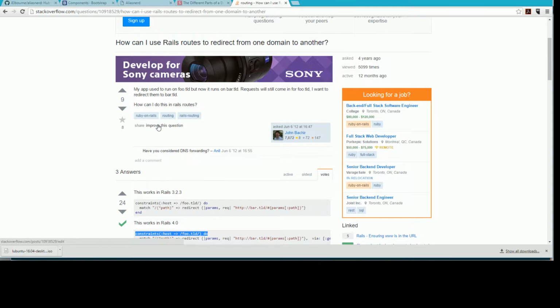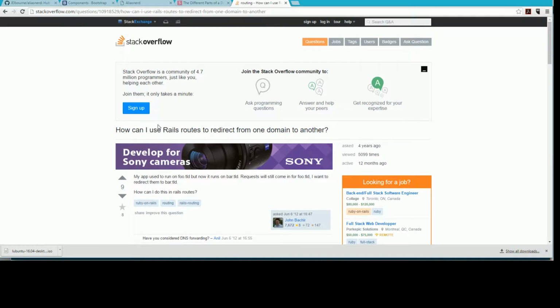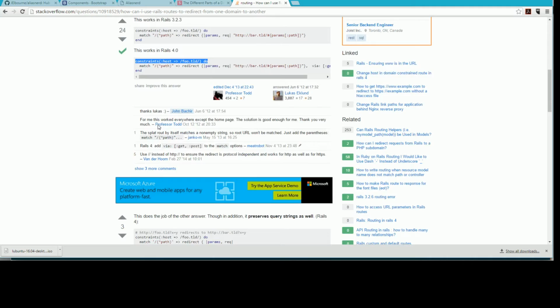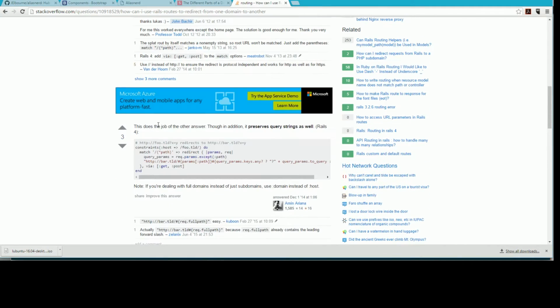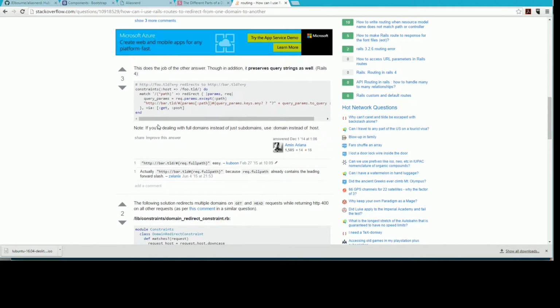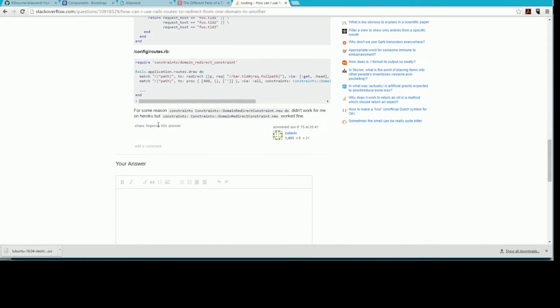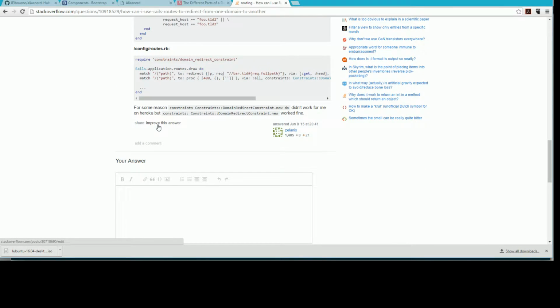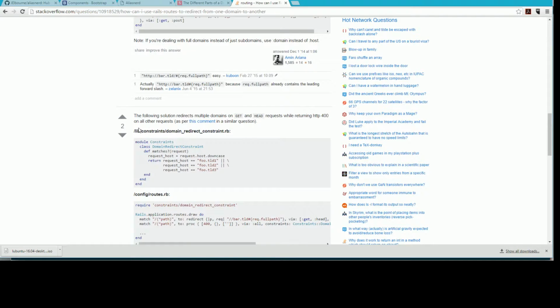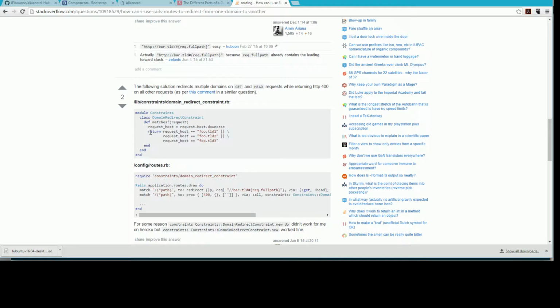Hmm. Domain, what's this? The following solution redirects multiple domains on get and head requests while returning HTTP request.